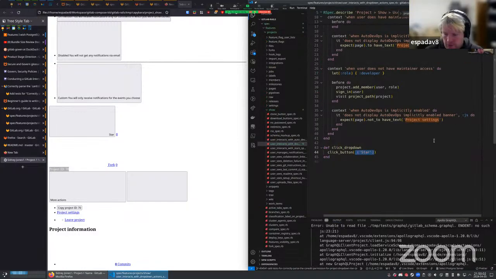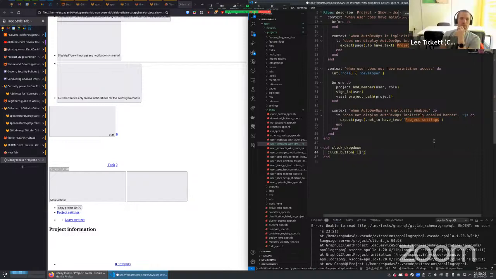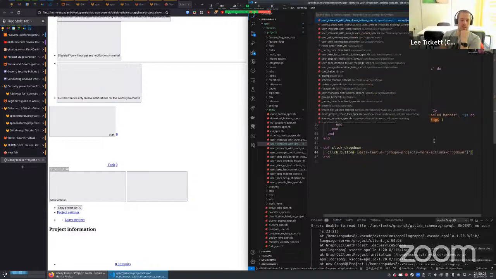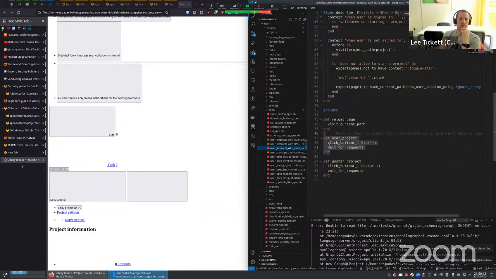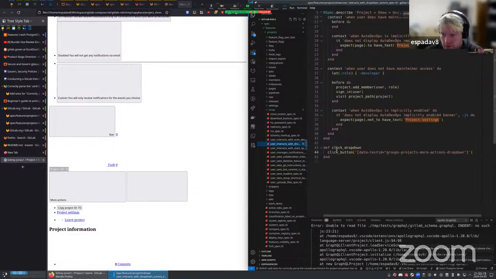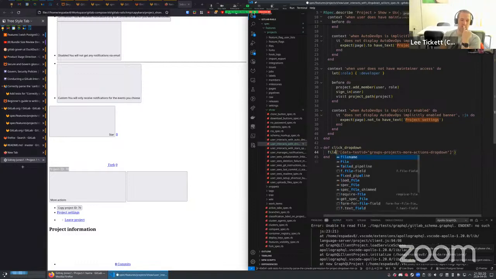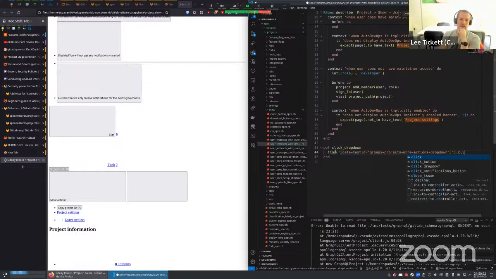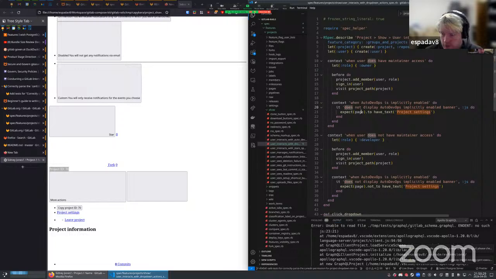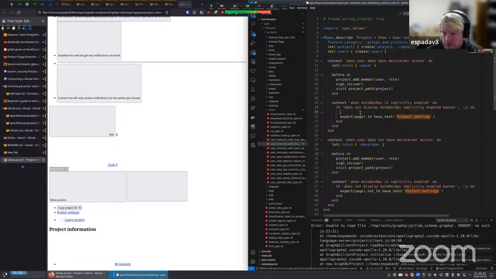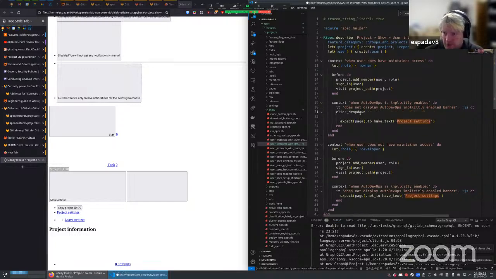Can you do? Oh, that's not right. If you go back to the other spec you were looking at, there was actually a find call. Oh yeah, fine. That's it. So you can use a CSS type selector, I think. Yeah, let's try something like that. And then we want to do, we just do that?